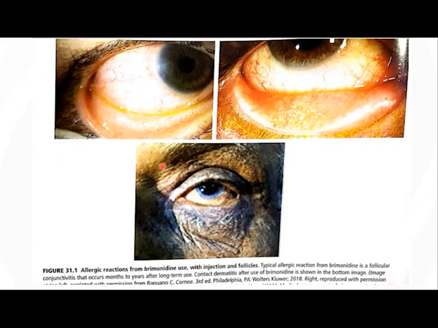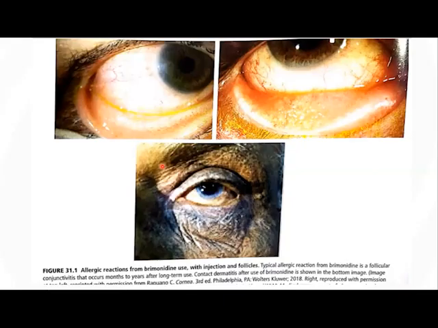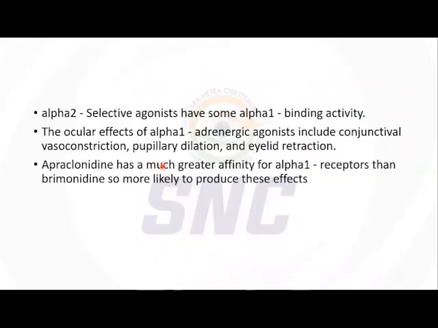And we should not forget about the neuroprotective action of brimonidine. As we discussed when we covered the pathogenesis of glaucoma, it inhibits the calcium-induced apoptosis of retinal ganglion cells in the posterior segment. So that neuroprotective action is also there for brimonidine. We should not forget that. You didn't mention that in the mechanism of action.